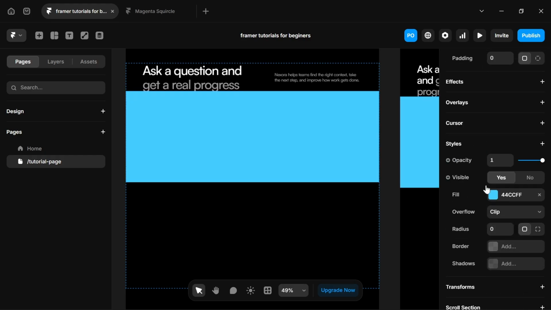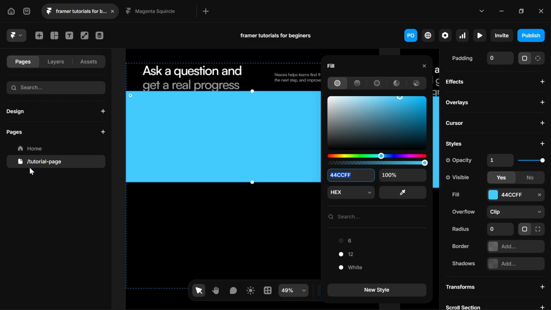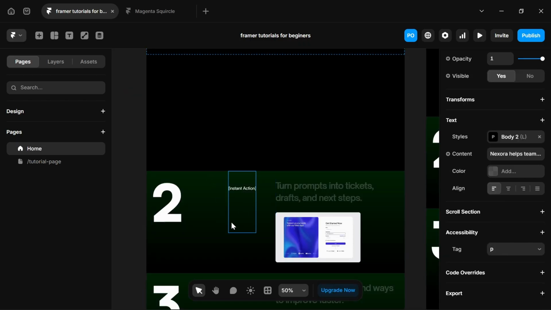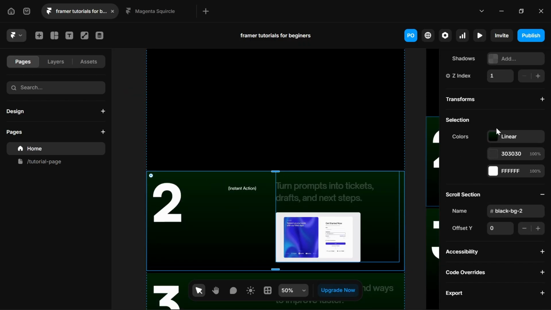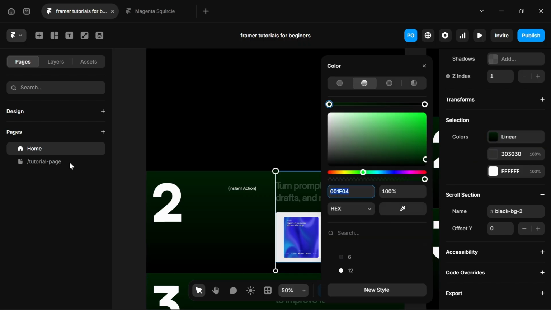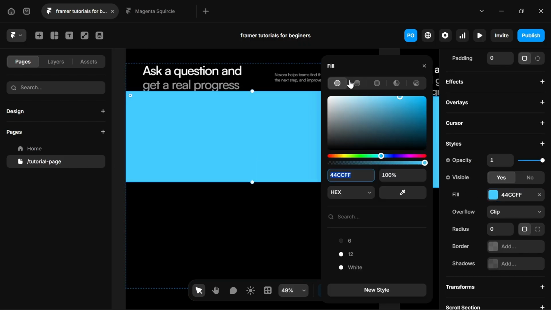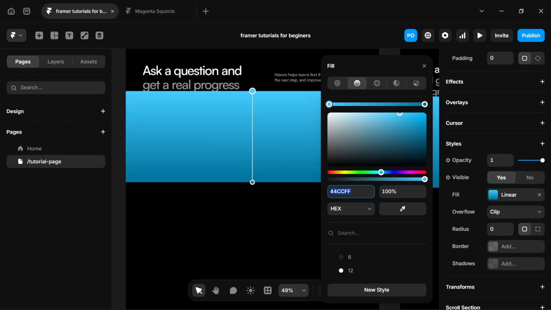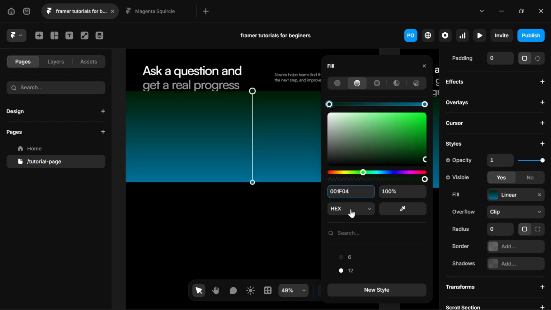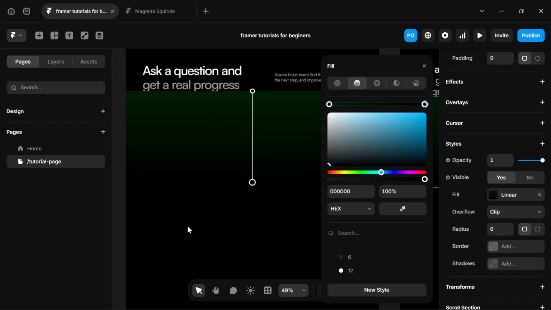The second thing is to change the color, because I use a gradient color on this one. Let me just copy the color code I use here and paste it on ours. Go over to the fill, change it to a gradient fill, and paste the one I just copied. Then for the other one, it's black. Just turn it down like this.